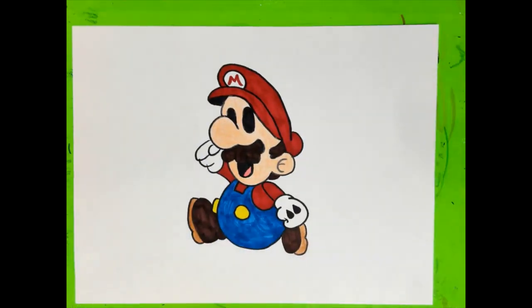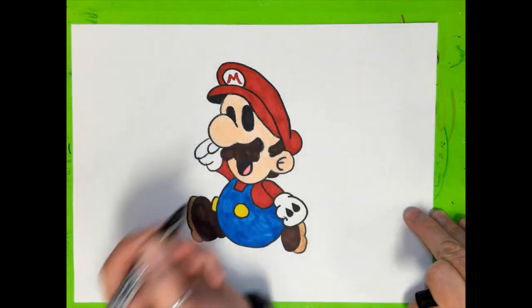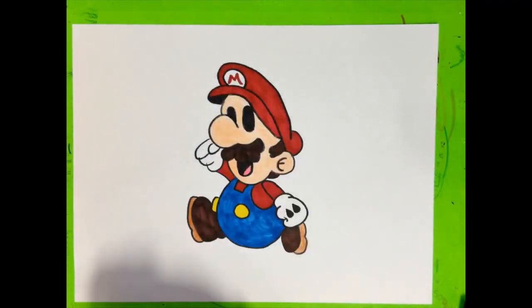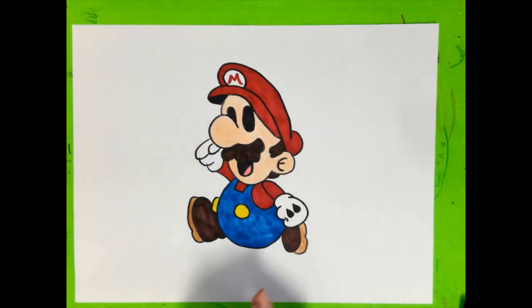Alright, and there he is. I think he turned out pretty good. I'm going to take my black Sharpie and go over the little lines in his ears, because when I colored that kind of peach color, it kind of washed it out. And I just wish I would have brought his hat out a little wider and maybe not made his face so elongated. But I think nobody's going to look at that and go, who is that? I think it's pretty obvious it's Mario.